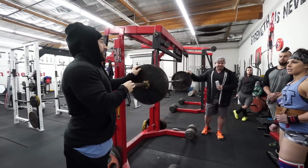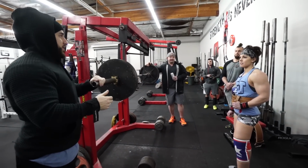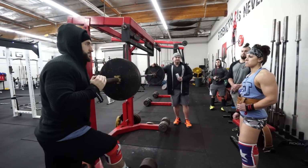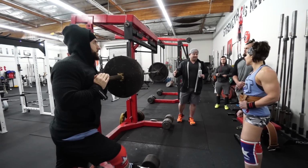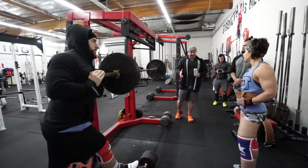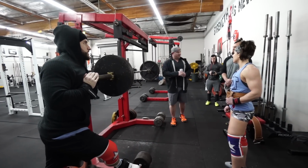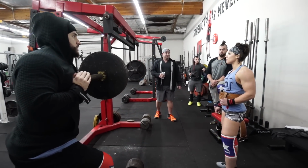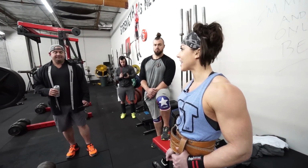You're going to build up per muscle unit how much power you can produce. It's just another way to get strong. And the faster you go down, the faster you're able to come up, normally, under conditions of you staying in alignment. If you go so fast that you get out of alignment, then you're going to crash and burn. I do that with all my lifts, especially bench. I go way too slow down. I'm using so much energy, and I know that.